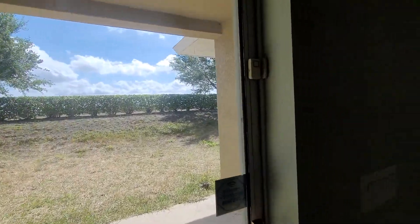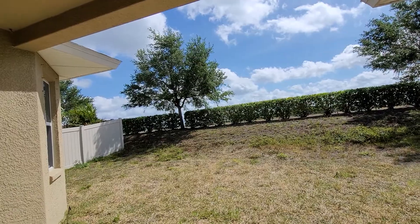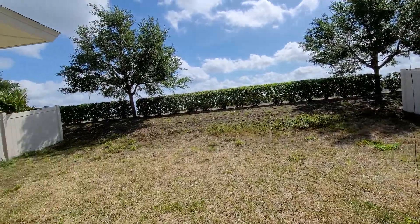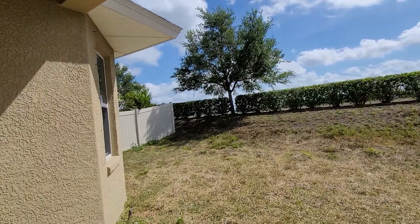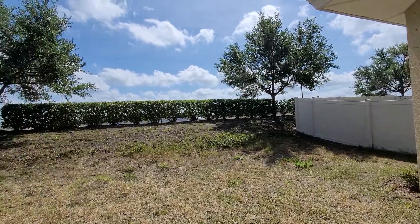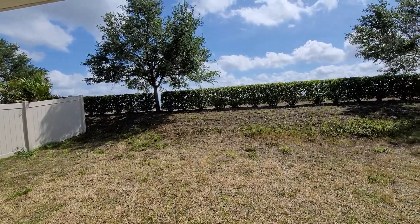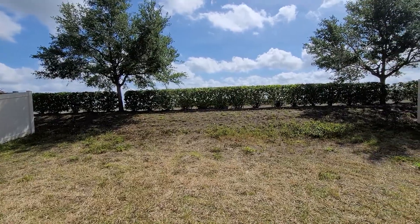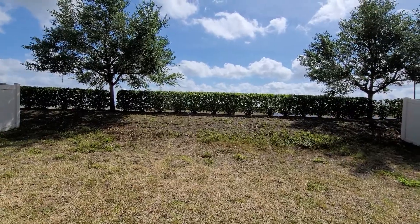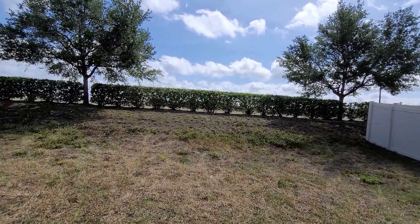Let's go outside. Jason had mentioned you might want to do a patio — completely possible. You have the space. You can see where the neighbors have run their fence line, so you can certainly go that far. It does slope upwards, but you could have the land changed to make it more of a flat backyard and then have some type of retention wall. I think that'd be completely fine.